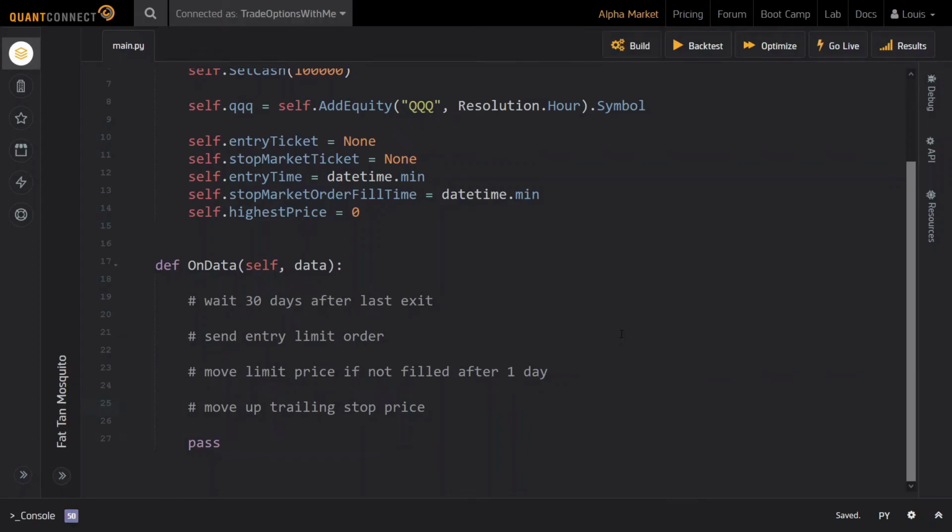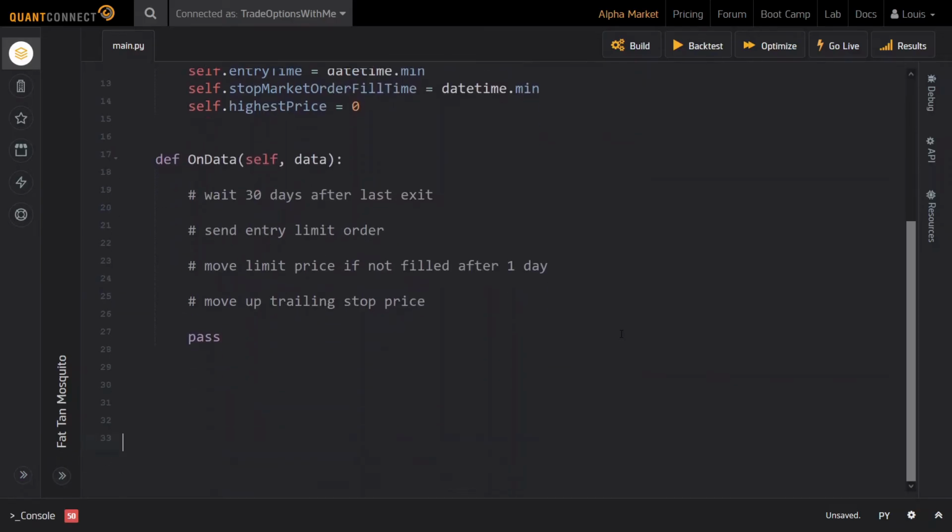You might have noticed that we don't actually send out any stop loss order anywhere in the onData method. That's because we do this in the onOrderEvent method. This event handler is called on every order event, and this is where we want to send out the stop loss order. However, we only want to do this if the entry limit order is filled.